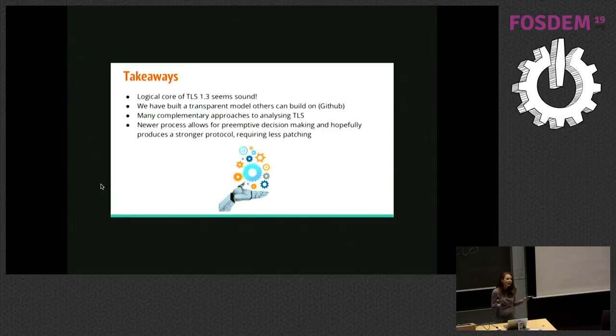There are many complementary ways for analyzing TLS 1.3. We just used one of them. And I think the newer standardization process has hopefully helped us build a protocol that is more robust and will require less patching in the future. And what I will say is I think we're going to see more of these automated tools being used for protocol analysis. So I think the machines are coming.